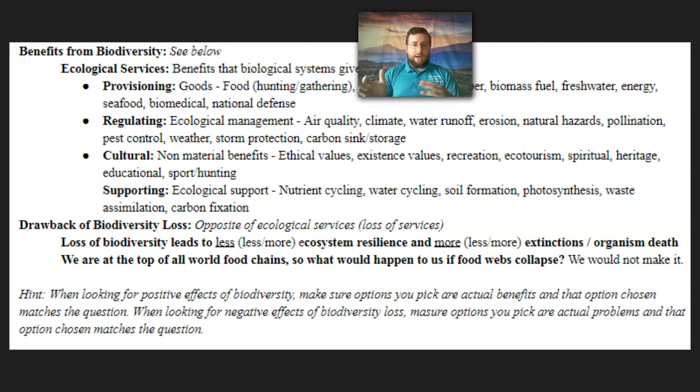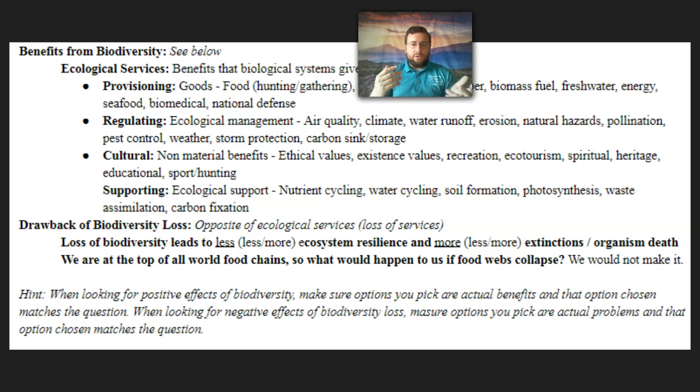Likewise, if you're looking for negative effects of losing diversity, which only applies to the one about humans and biodiversity, there's not that many questions about that on the other content assessment on ecosystem diversity. But either way, if there's a loss of diversity, that's a negative thing. So you're looking for options which sound negative. Match the tone, and then make sure the content matches too. It's on topic. If two seem right, make sure the one that's closely related to the question is the one you're picking.